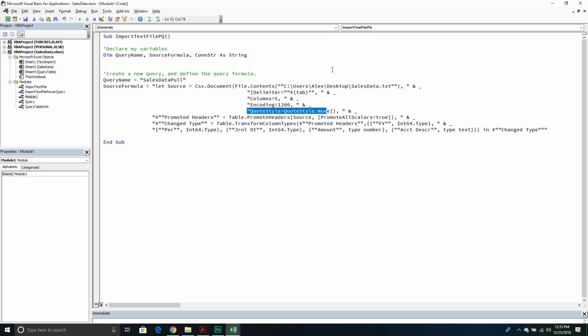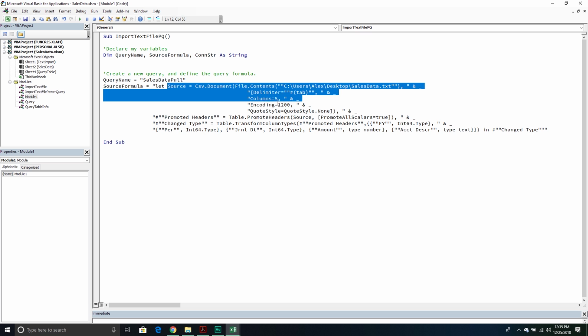And so now that we have a data source, we can transform this data. What we do is we create another step, and we're going to call this step promoted headers. We're going to have a table of our data now, and we're going to promote the headers of that table. So what's actually in this table? Well, it's actually the source file that we defined up here. So this is the data itself.